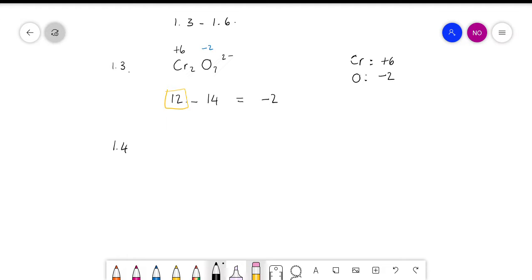Okay, 1.4 het ons gesê dis MnO4 minus. Hy's presies dieselfde as die een wat ons gister, wanneer dae is dit nou al terug, maandag gedoen het. Because that one was potassium permanganate and this is the iron that bonds in potassium permanganate. Maar kom ons doen hom van die begin af. So daai ene is negatief 2, met ander woorde ons het minus 8 en ek moet uitkom by 'n lading van minus 1. You all understand why I need to end up with a charge of negative 1. Page 337. In other words, this must be positive 7. So your answer here will be Mn is equal to positive 7 and O is negative 2.